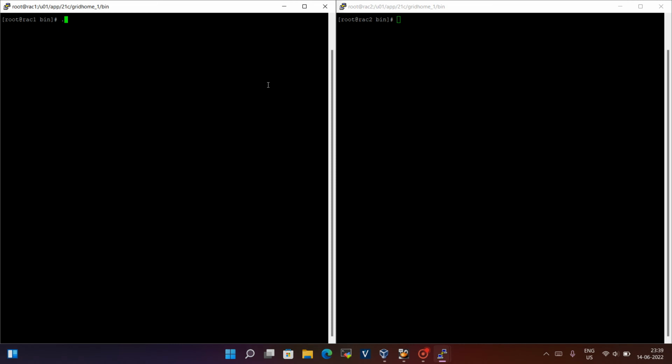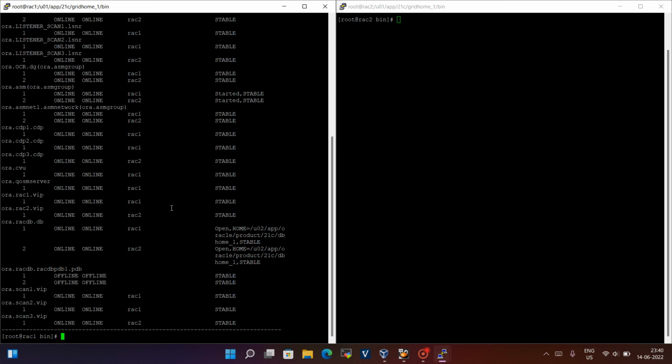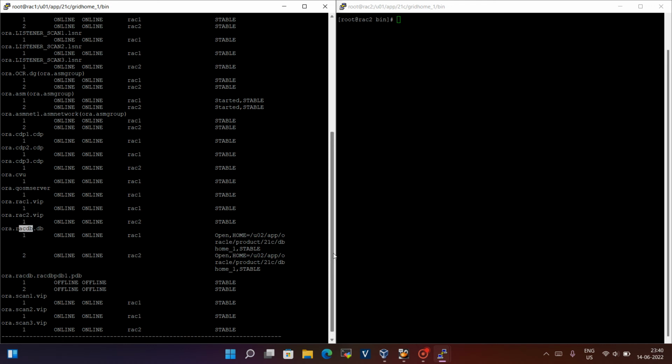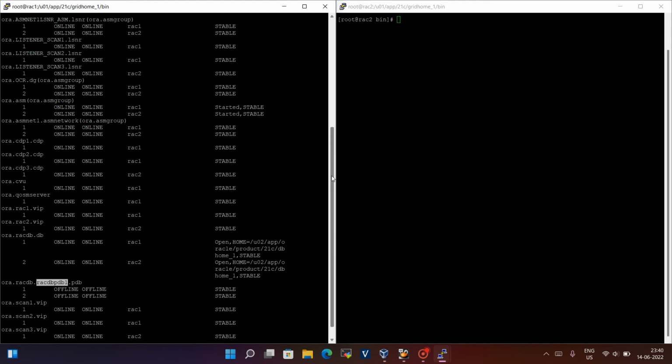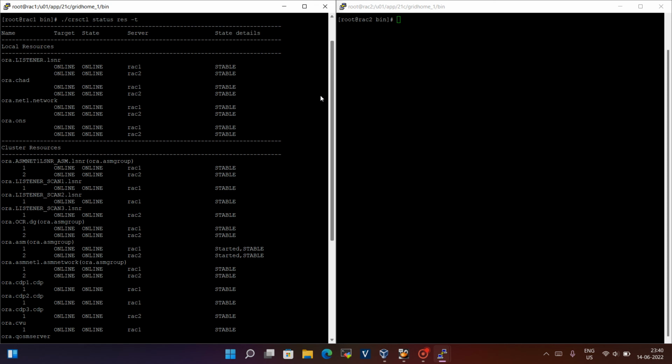Let me check the status of resources completely. So both DBs are up and running on both the nodes. Everything is online except the RAC PDBs, the pluggable databases. They are offline. We don't need to bring them up; they don't create any problem. But other than these two, all are online.